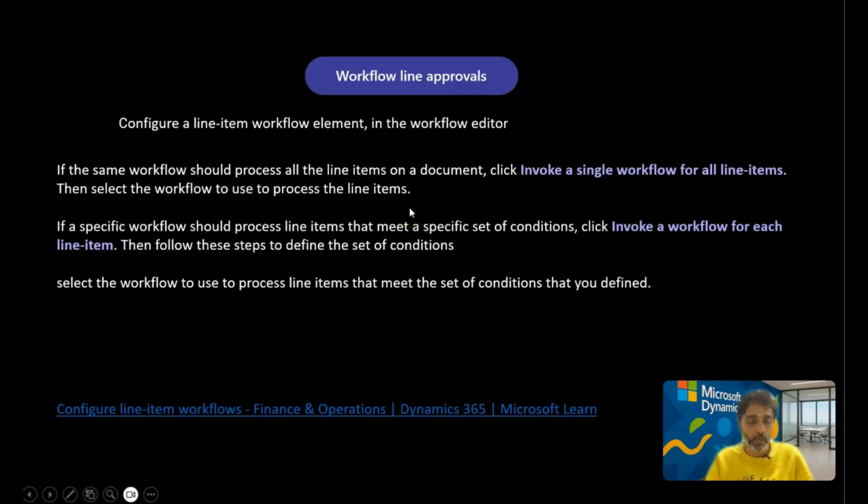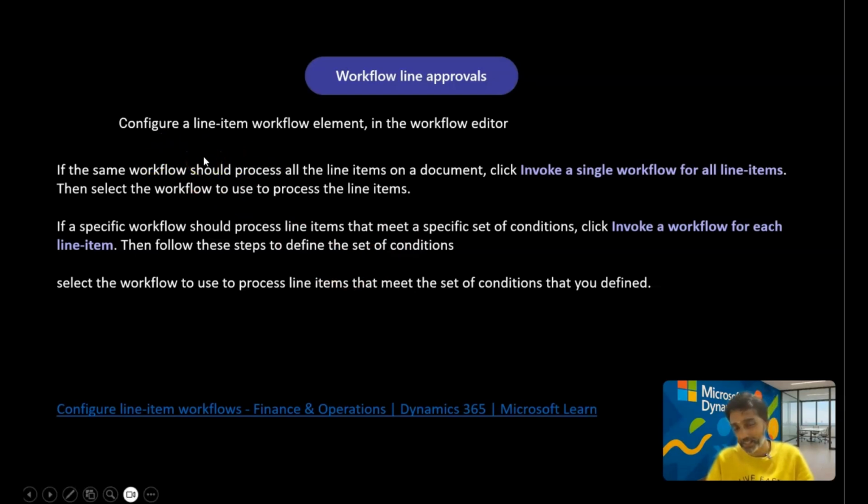First and foremost, you need to understand what a workflow line approval is. Workflow line approvals typically work along with the source document. Let's say we are discussing purchase orders, then the purchase order header and the purchase order line can have different workflow approval mechanisms. In purchase requisitions, I have seen that all the purchase requisition lines have to be routed to different users or hierarchies or legal entity specific approvals based on the budgeting, so that once all the lines are approved, automatically your purchase requisition or purchase order header will be updated to the status as approved as well. So sometimes organizations require line level approval as well.